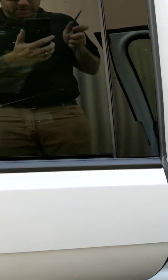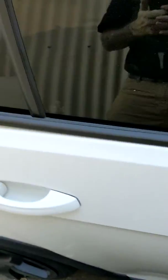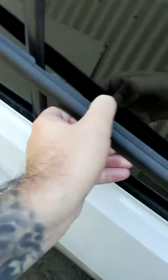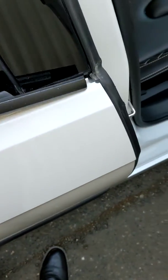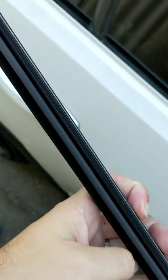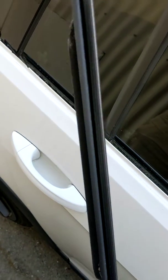I'm doing this on my lunch break at work, so I have limited space to work with. Work along the molding, pulling up. It takes some force, don't be afraid to break it. There we go. And that's it. So there's the ridge that I was talking about, and the groove in the molding that the ridge slides into.